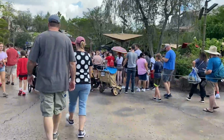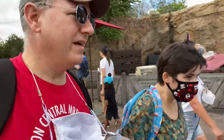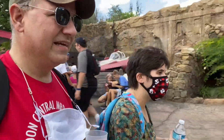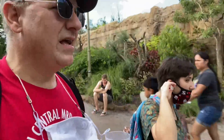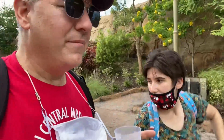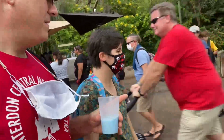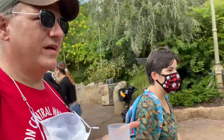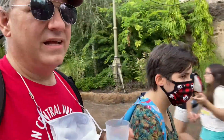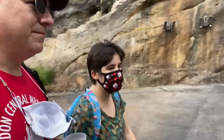Yeah, and sadly, the thing with this is that there's no secret in terms of line waiting. Even if you get up really early to come here, you're going to wait to get in with all the other people that are trying to get in early. You might wait a lesser amount of time. The only advantage I would say is to maybe wait until the very last minute before the park closes. I feel like people do that a lot, right? And they can't turn you away from the line. Right. As long as you get in line 1 minute before the closing. Yes. That would be the only suggestion we would have. But maybe don't do that just so that the cast members, people still do it. But maybe try to think about it before you do that.